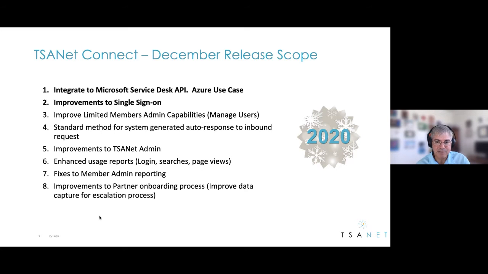And then I would say all the rest of these things are really focused again on improving the partner process and improving our TSANet member capability. And probably the big one here, this is a good segue into the improving usage, is number 6. So we do want, and this will be first and foremost for TSANet admins. Eventually, these would be some of the things we could give to member admins, but we're going to start to analyze logins that didn't result in a collaboration request, right?